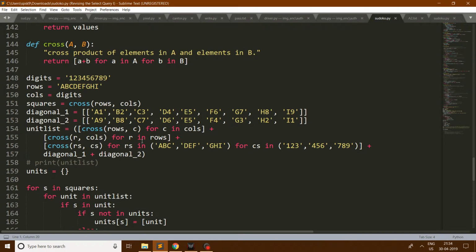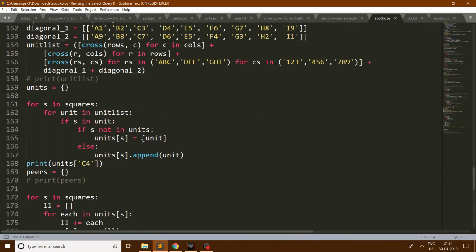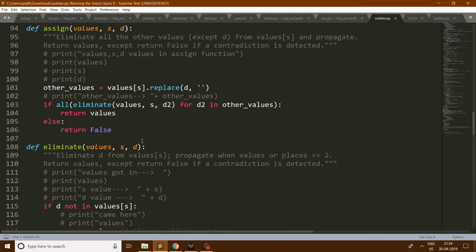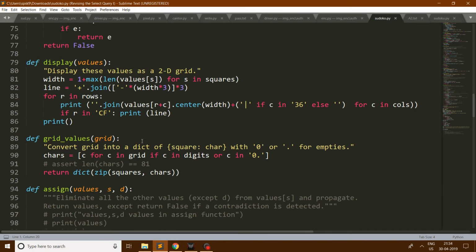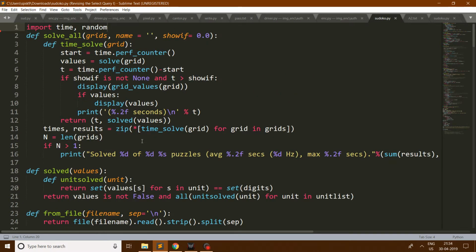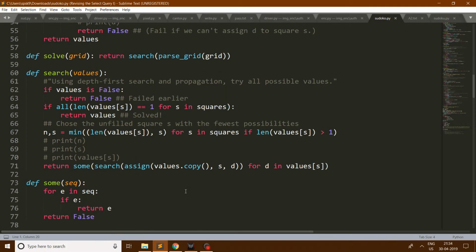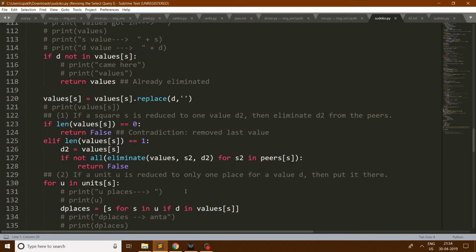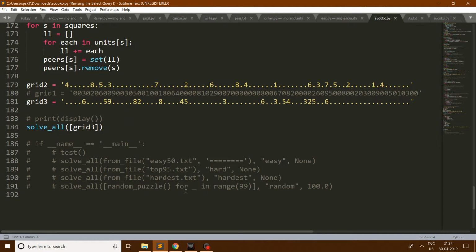This is the code that was forwarded to us by Dr. Peter Norvig. As you can see, that's quite a lot of code.